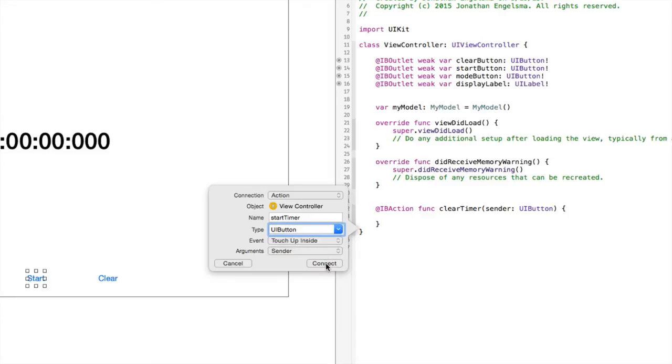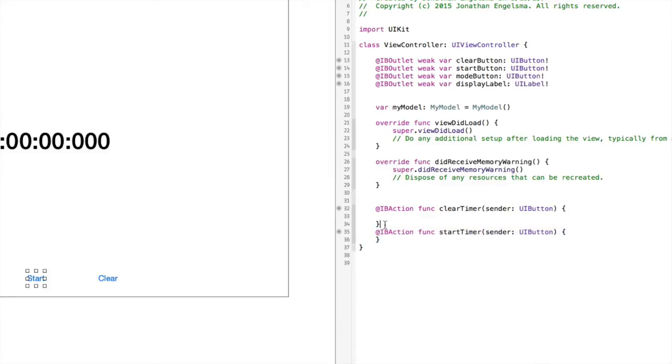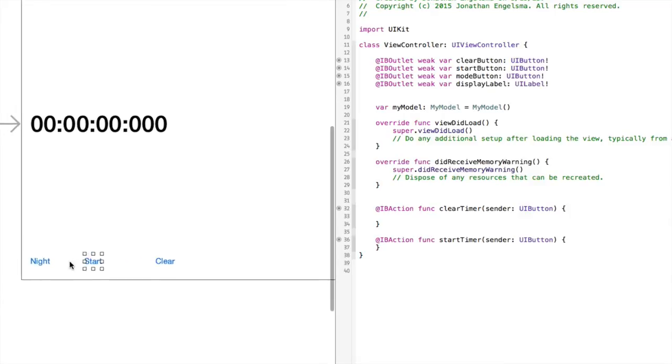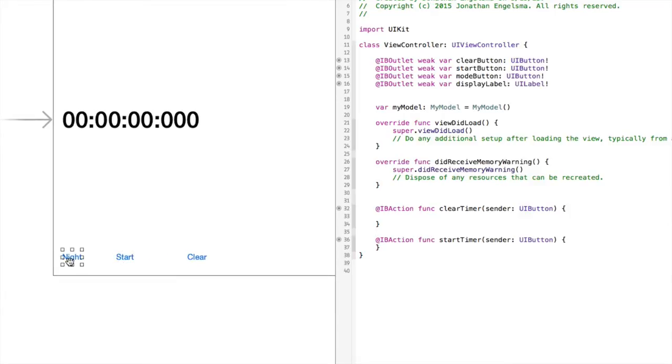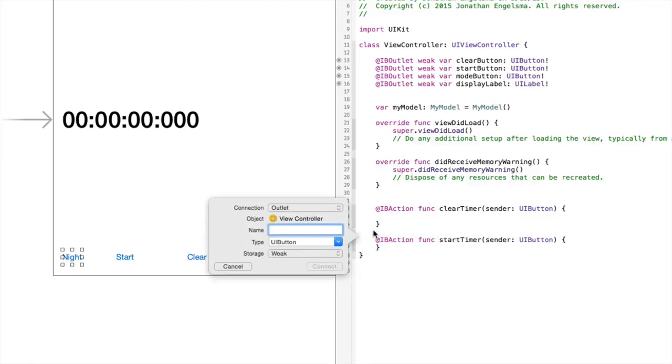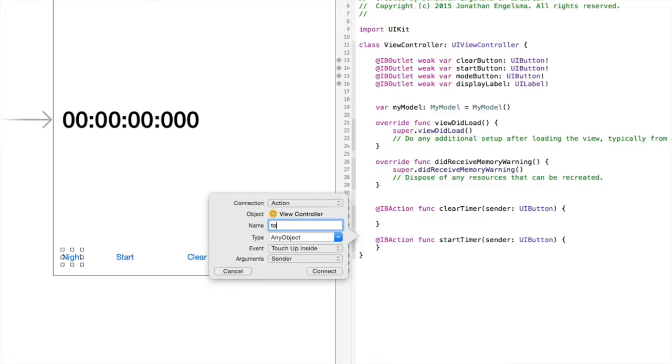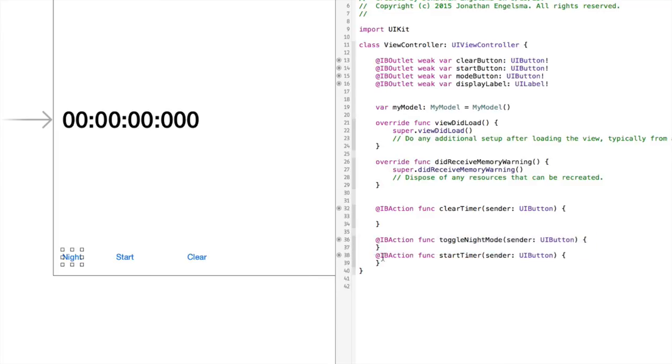So type UIButton. And then the last one is also an action. And we'll call it toggle night mode. Okay.